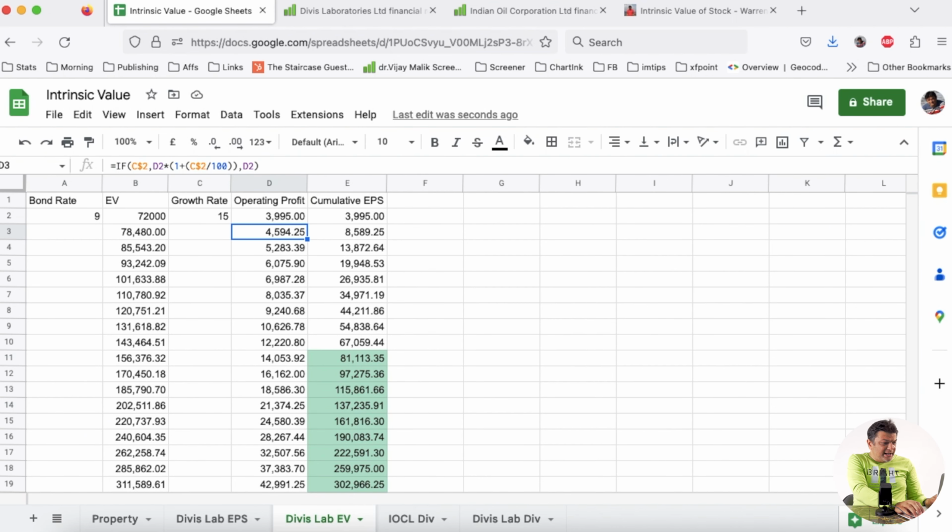Now this 4,000 crore is the cash that it is generating, and I'm assuming I'm taking out all the cash. So after say 10 years, the 72,000 rupees that I paid, I have taken it out, because my total cumulative money generated from the business and taken out is 81,000. Generally, we don't take out the full money from the business, and the same money is used to fuel the future growth of the business. However, for simplicity, we assume we are taking out the money to understand.